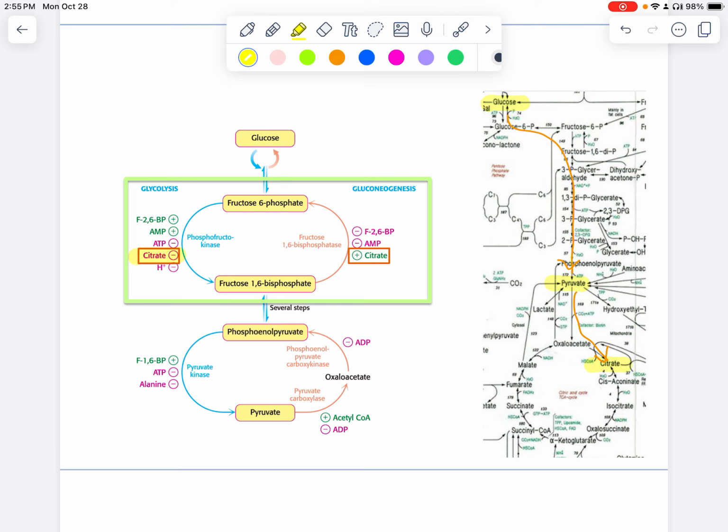So it'll be a negative effector of PFK. All right. When we have a high concentration of citrate, it says, you know what? We've got plenty of carbon for our biosynthetic needs. We've got plenty of energy. Let's send part of this back and start building up our glycogen stores, our glucose, right? So it's a positive effector of the phosphatase, it's okay to push it back along this biosynthetic route where we're moving back up to glucose. Our energy needs are met, we've got plenty of our carbon source.